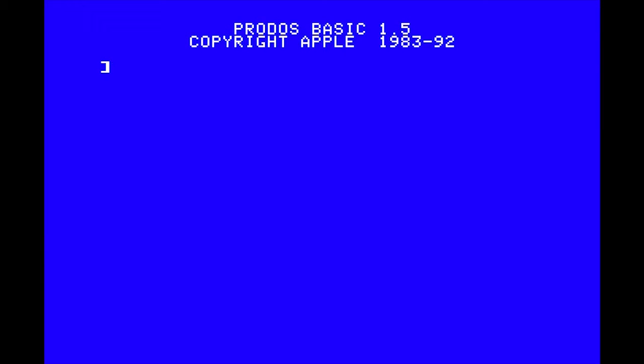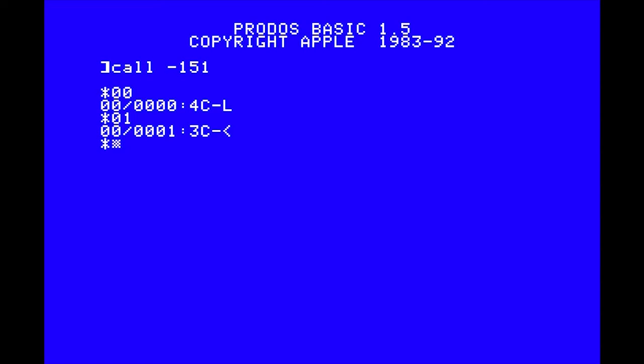Okay, so there were a couple of questions on the monitor last week and the mini assembler, and I want to address those first. The first thing was, when I was listing address locations last time, somebody pointed out that they understood that these are the values at the location. So location 0 has the value 4C, location 1 has the value 3C, and they didn't understand what these other marks were to the side.